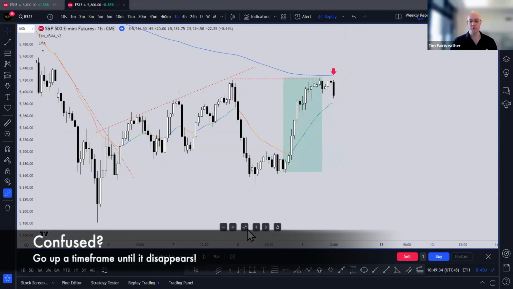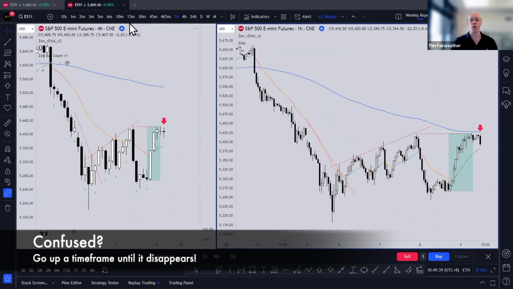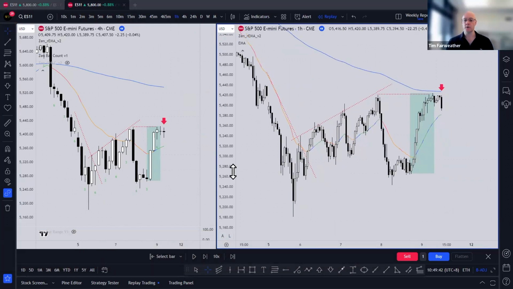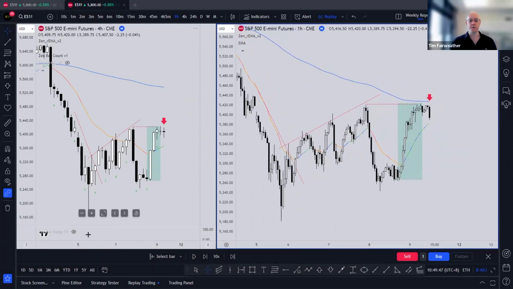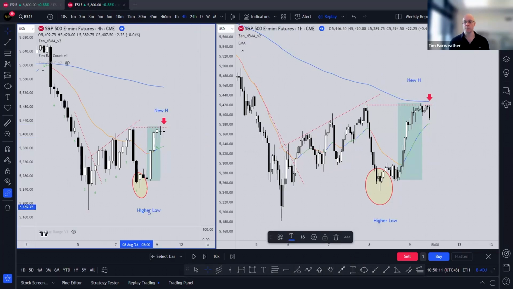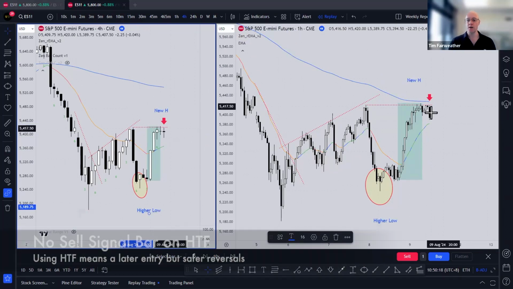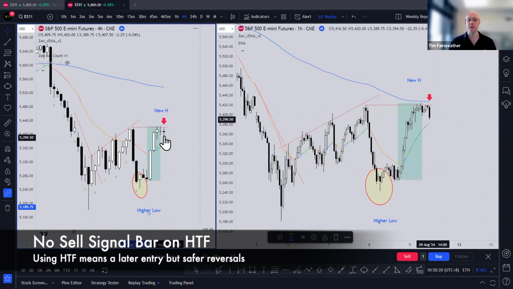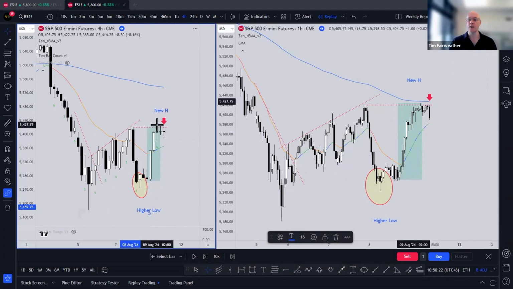So we're back on this chart, and now I can see I've got the 4-hour chart here. Now this is starting to look a little bit different. We can see this was a strong bear spike. We can see we did not get a new low here, and that's a bit of a problem. And if I tighten that up, we did get a new high, and that's a bit of a problem. For the short case, it might just be a scalp back to the moving average. It might be that this is going to be the start of a bigger move.